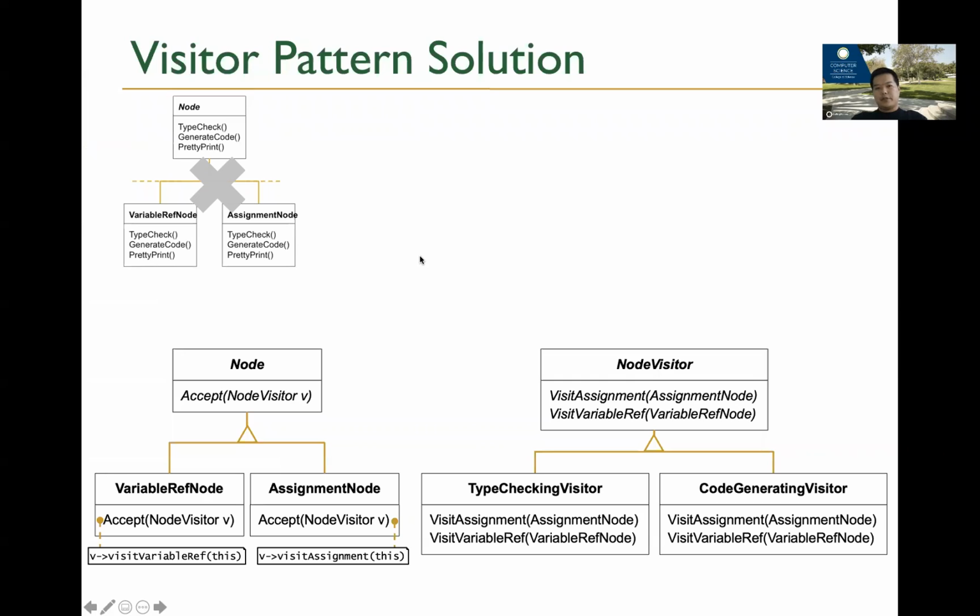So this is what the visitor pattern tells us. To solve this problem, the root of a solution is that we shouldn't merge these two things together. Right now, we have our data structure for this hierarchy using the composite pattern, but at the same time, we're also merging all these operations into the same hierarchy. That's what we're building.